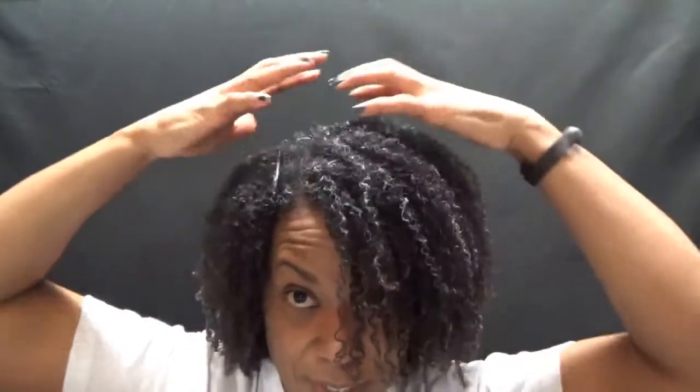So I am actually, because it's late in the evening, again, I don't know why I always get stuck doing things late in the evening, I am going to sit under my hooded dryer probably for a half an hour or so, and that will get the top part of the hair dry. It will definitely dry the outside, and the perimeter won't get as dry because my dryer is just not one of those huge hooded ones. And so I will let you know what this looks like.